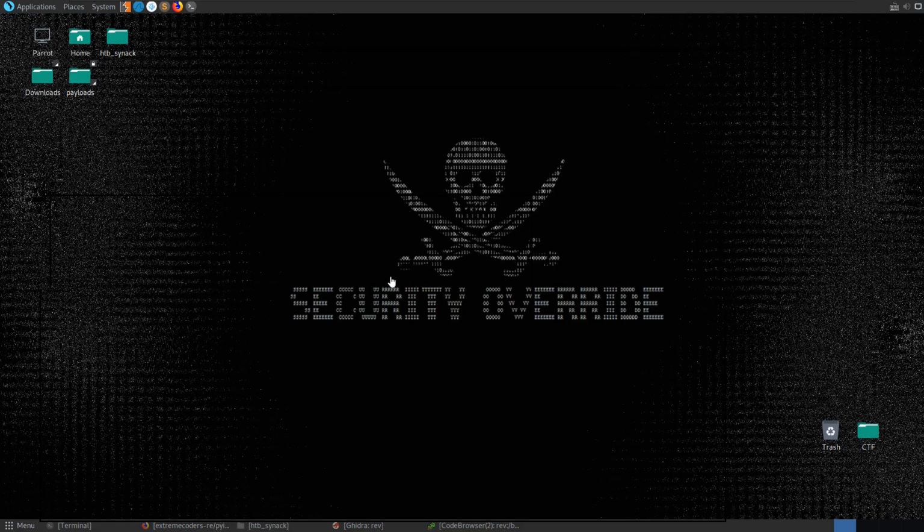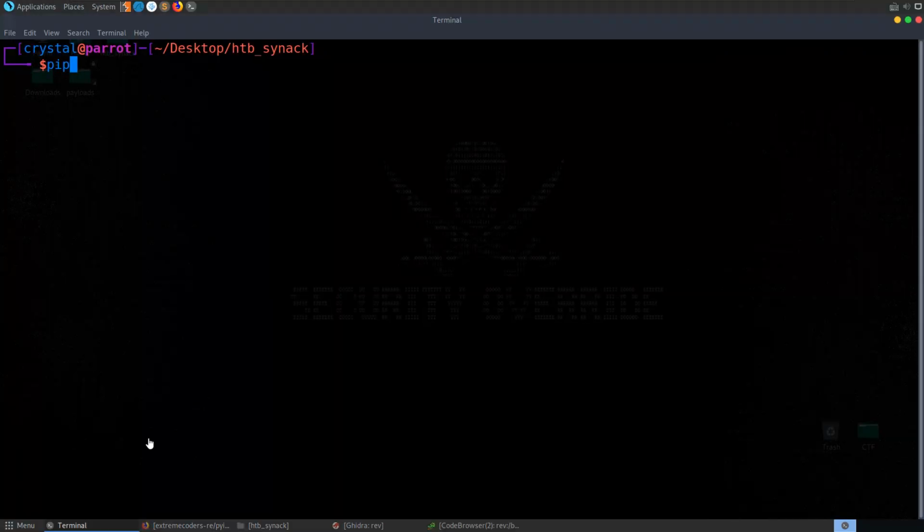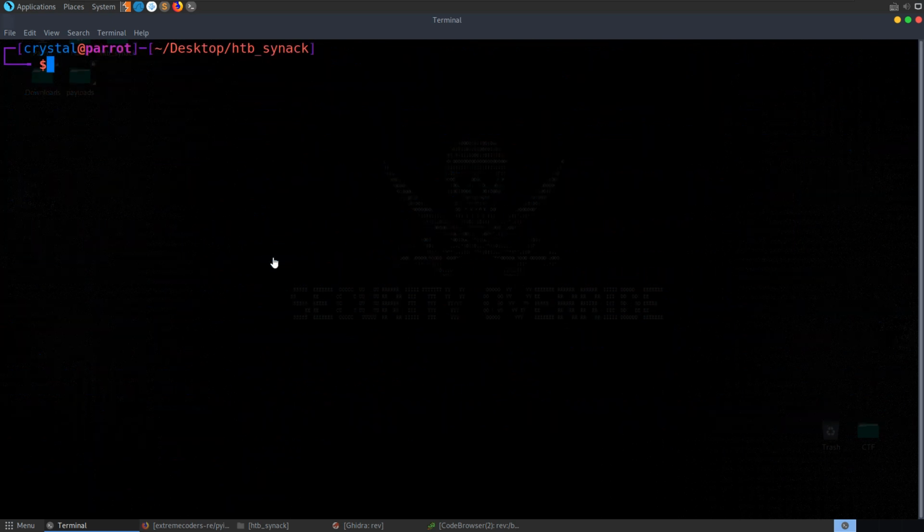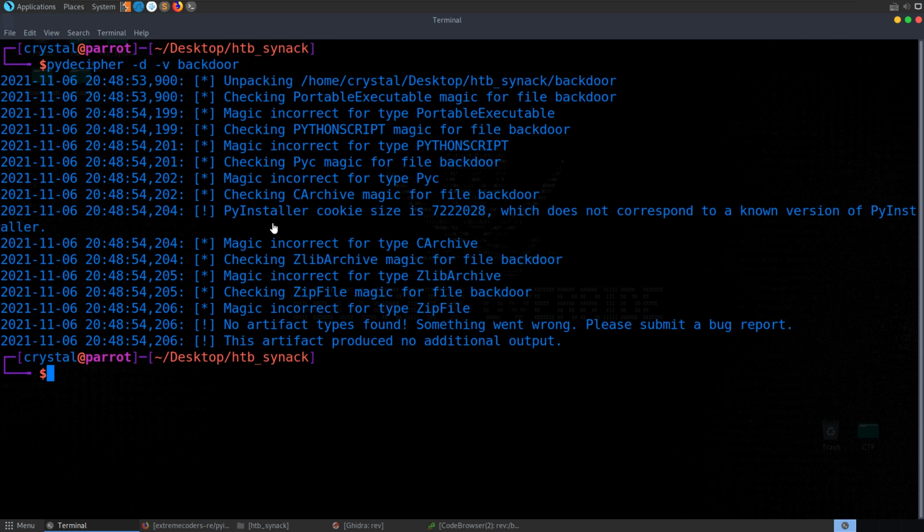We can also use PyDecipher, which I already have installed, so you can run pip install PyDecipher if you don't have it already, and then we can just try and run something like PyDecipher -d -v, so I think just decode and verbose, pass in the backdoor, and it'll go through. You see we actually get some errors in this case, and we get no artifact types found and produce no output.